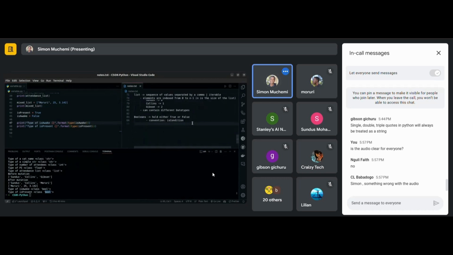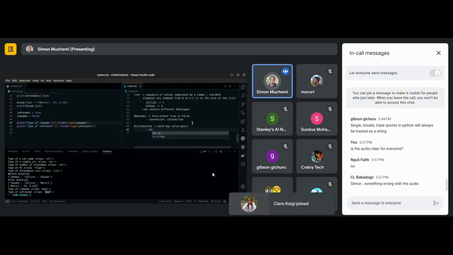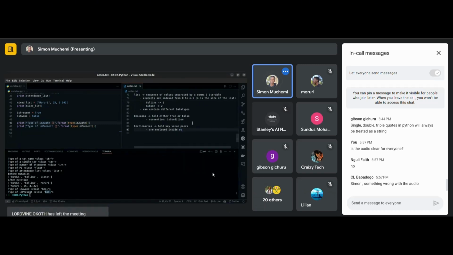Dictionaries. Now dictionaries are quite a bit complex, but they're so easy. Dictionaries hold key value pairs. And also another thing, dictionaries are enclosed inside curly brackets, these ones.